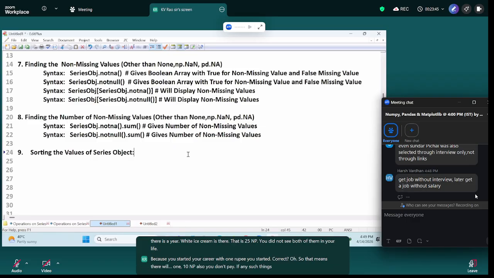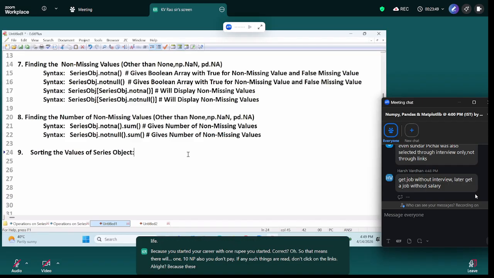If any such things are there, don't click on the links. Because these days cheaters are trying to get something from unemployed people. Who are the cheaters behind this? IT people only, and they are fraudsters.